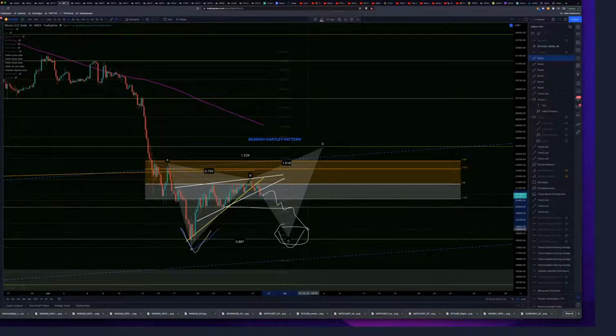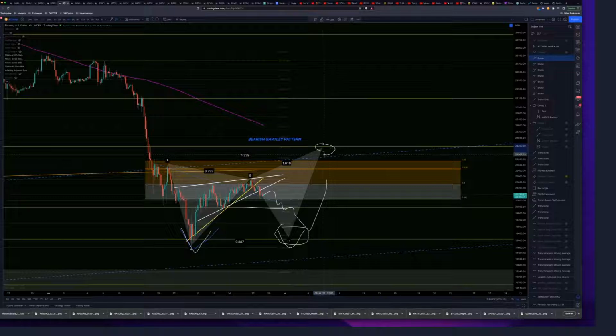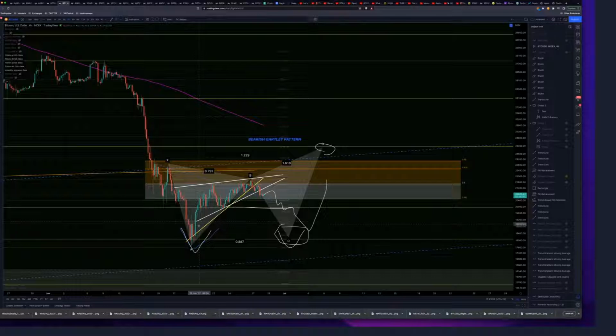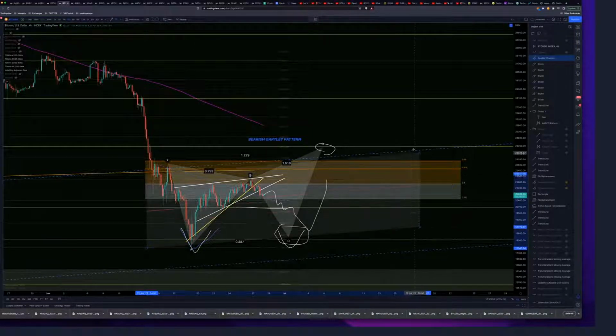So if we kept coming down, I do see a reversal, double bottom type of thing, and this is pretty much the maximum target if that was the case, and then we'll reassess based on how it works out. So looking at Bitcoin from that perspective, we do have some time in this area to trade. Again, similar, depending on what takes place.